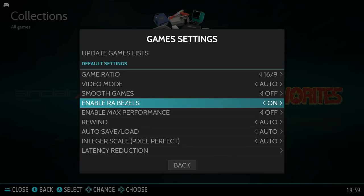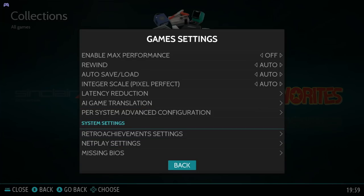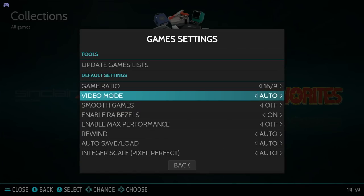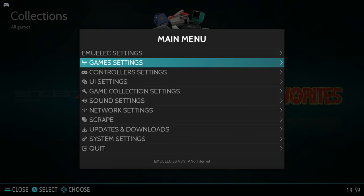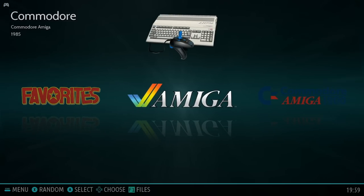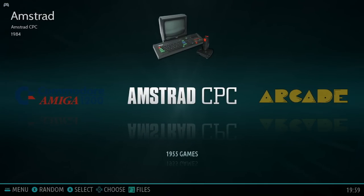Now, one quirk I did notice, no matter what I do, I cannot turn off the bezels on this. So I can hit off and go back. It doesn't matter how I do it, but no matter what, I go back into it and it's always turned back on. So for whatever reason, I'm stuck with the bezels on here, which is personal preference. I personally don't like the bezels, but to each their own. A lot of people do like the bezels.